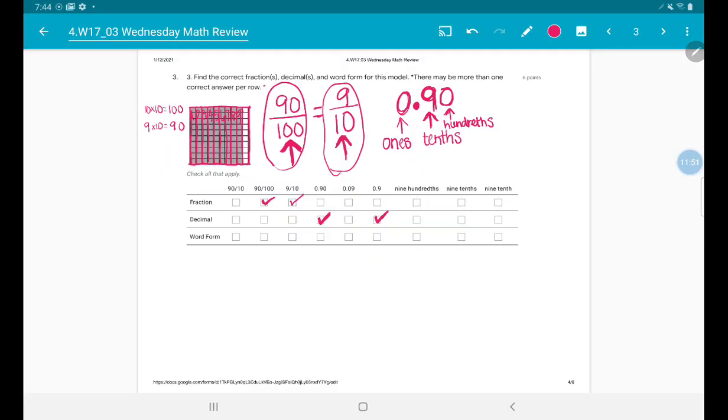So we're going to go on to our second option. In this one I have 9/10. So here is the option for 9/10. Notice it has an S at the end, where your last column does not have an S, so that's not correct. All right, we'll do a lot more of those. That's just a quick introduction to decimals, fractions, and word form.